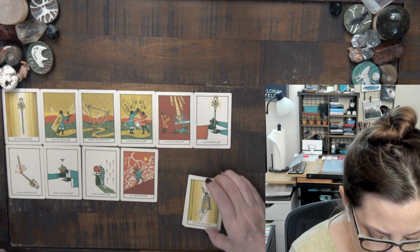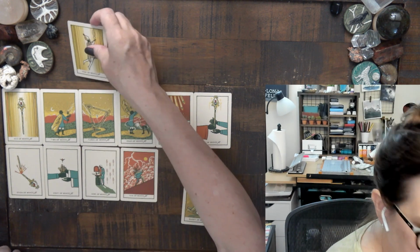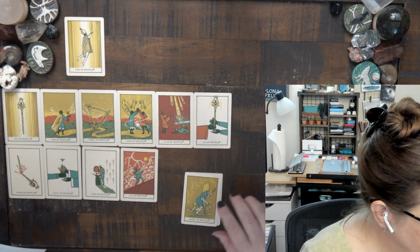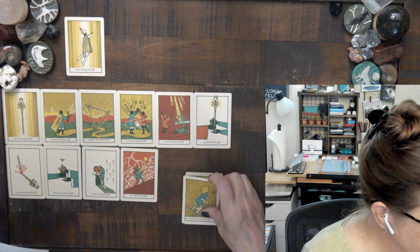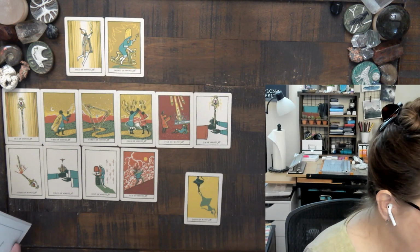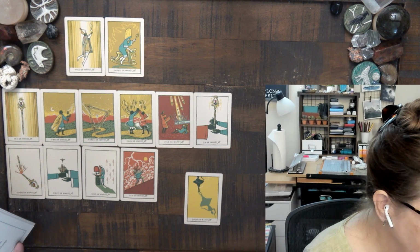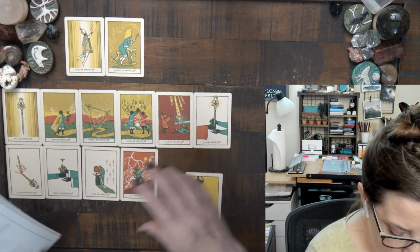And then that brings us to the courts. We'll put the courts up here. Here we have the Page of Wands. The first humans to use the new power of the wands channels the magic into a force of creation. Then we have a child straddling a rocking horse with a wand in one hand and a strange helmet covering their eyes. They expel magic in a passionate but chaotic outburst. So we have that chaotic outburst here.